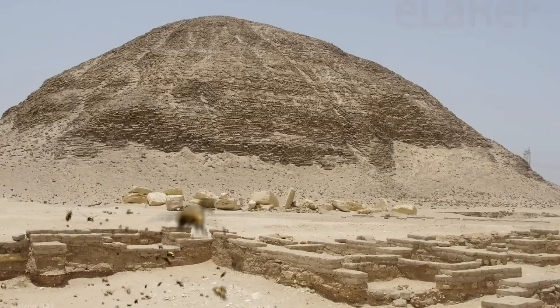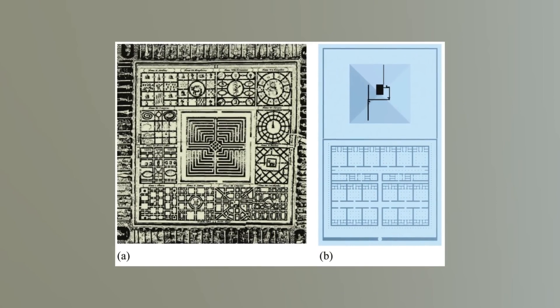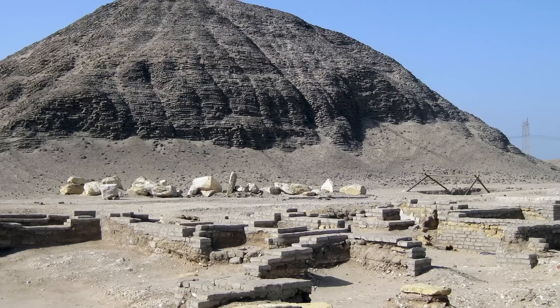Number 5: The Lost Labyrinth. Archaeologists uncovered what's believed to be the remains of a long-lost labyrinth below the sand of the Pyramid of Hawara, known as 'the Labyrinth,' built by Amenemhat III — it was one of the most visited sites of the ancient world. Greek historian Herodotus claimed to have counted 3,000 rooms in the pyramid's funeral complex during the 5th century BC. The underground temple reportedly consists of over 3,000 rooms filled with remarkable hieroglyphics and paintings, located less than 100 kilometers from Cairo. In 2008, with the aid of ground-penetrating technology, a Belgian-Egyptian expedition confirmed the presence of an enormous underground temple. The story was thought to be legend until Egyptologists uncovered its foundations in the 1800s. The results indicate the presence of grid-like structures deep beneath the sand. Please tell me there's no minotaur just running around down there.